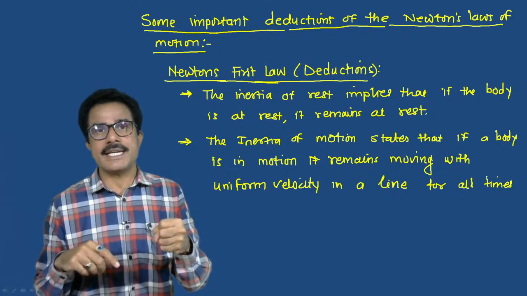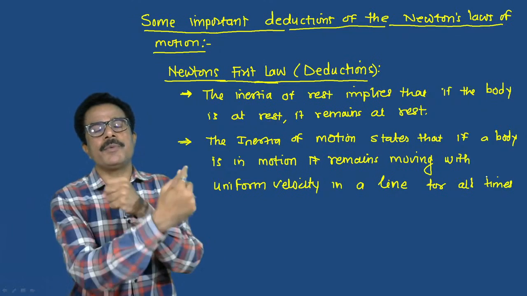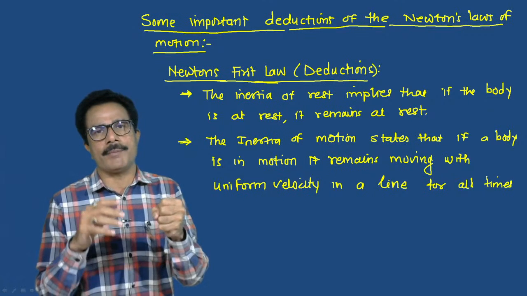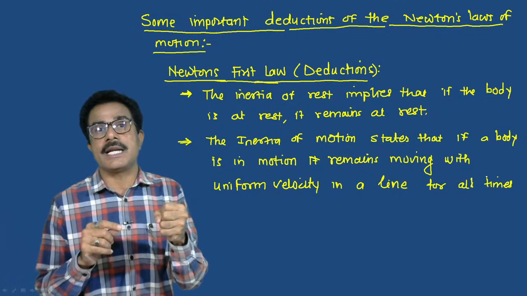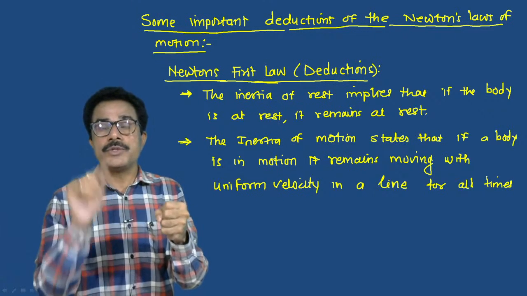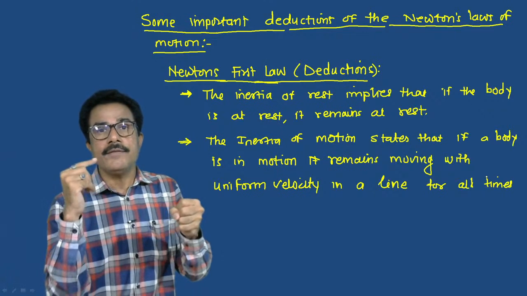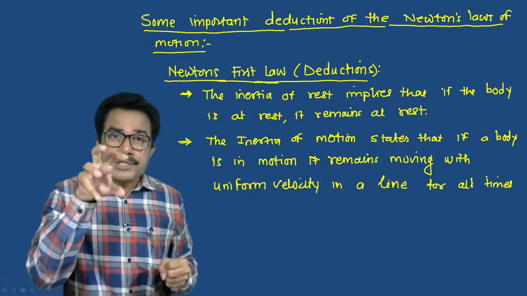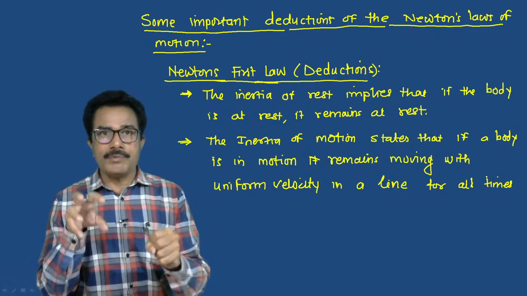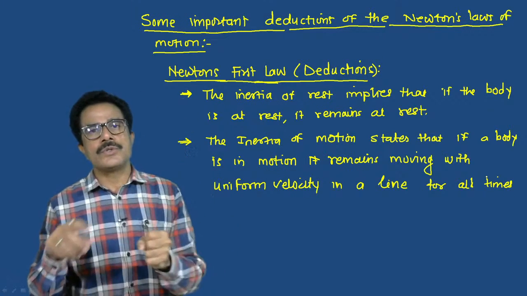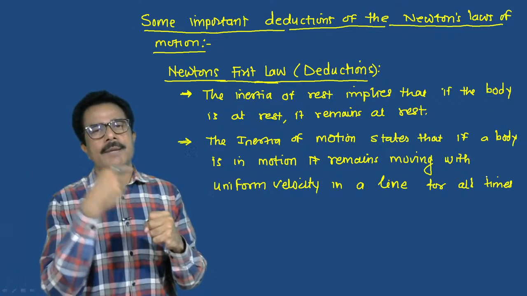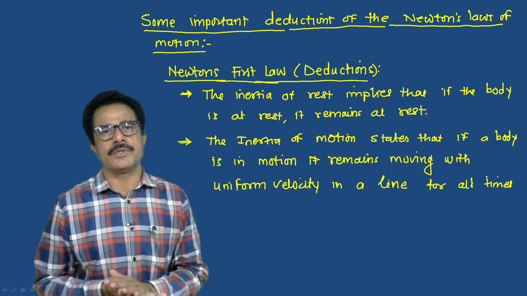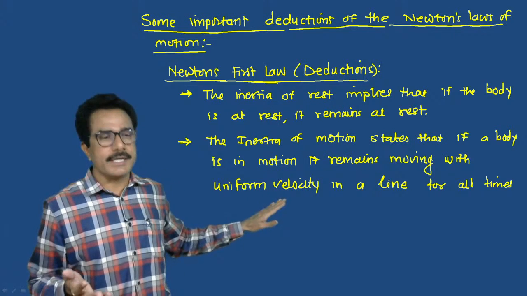Suppose this is the Earth and the Moon is revolving around the Earth. It is not in a straight line; it is in a circular or elliptical path, whatever it may be, but it is not in a straight line. Why does this occur in the motion of the Moon? Because there exists some force from the Earth on the Moon, so it is in a circular path. Roughly we can say it is in a circular or elliptical motion. Okay, so this is the concept.